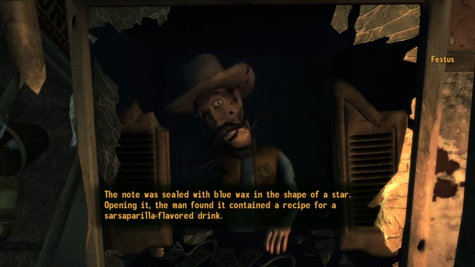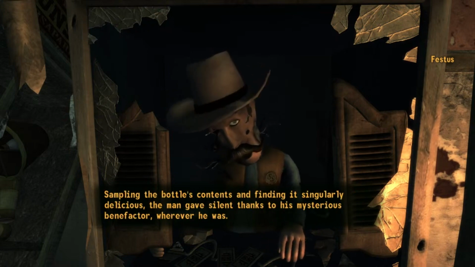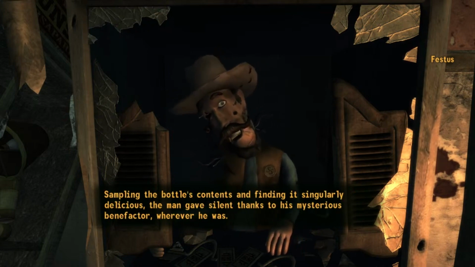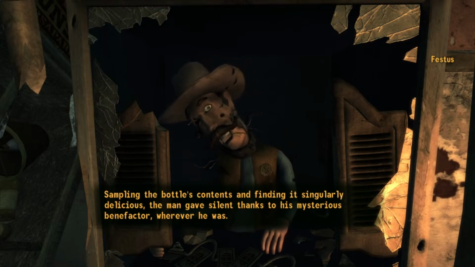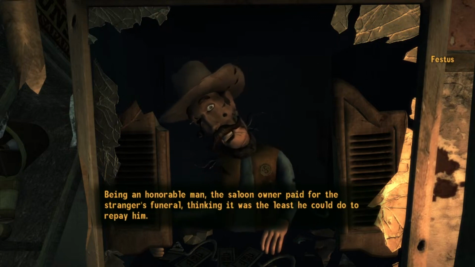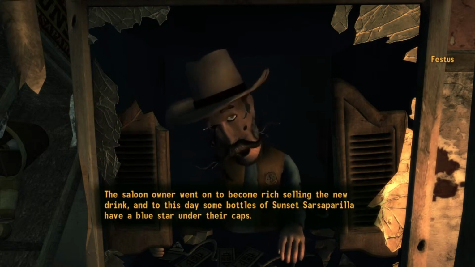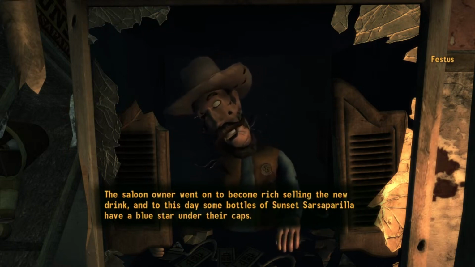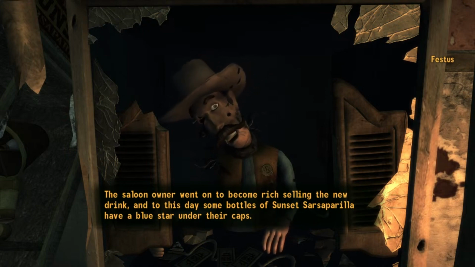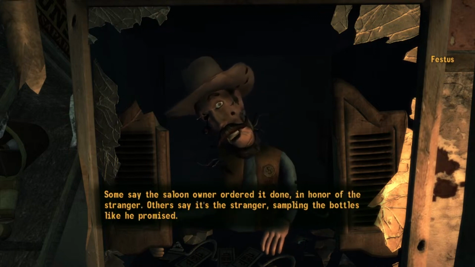Opening it, the man found it contained a recipe for a sarsaparilla-flavored drink. Sampling the bottle's contents and finding it singularly delicious, the man gave silent thanks to his mysterious benefactor, wherever he was. Being an honorable man, the saloon owner paid for the stranger's funeral, thinking it was the least he could do to repay him. The saloon owner went on to become rich selling the new drink, and to this day, some bottles of Sunset Sarsaparilla have a blue star under their caps.